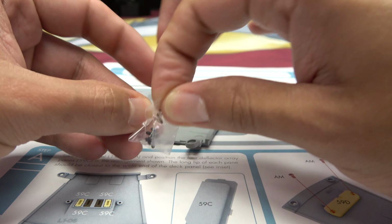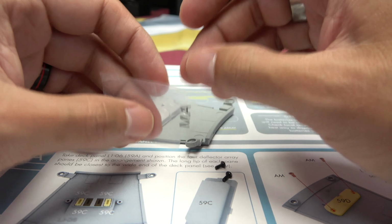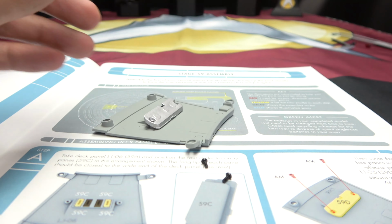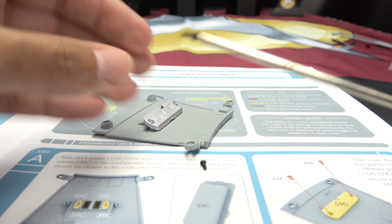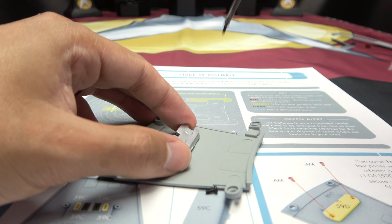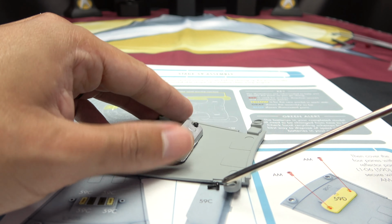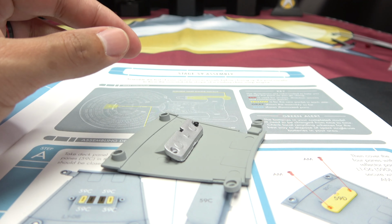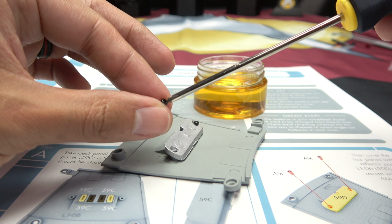All right. So now we need some AM screws. One and two of those AM screws, them early morning screws. And get this into place here. As always, just get the party started. Oh, I should have did a little dippity dip. I'll do a little dippity dip with the second one.